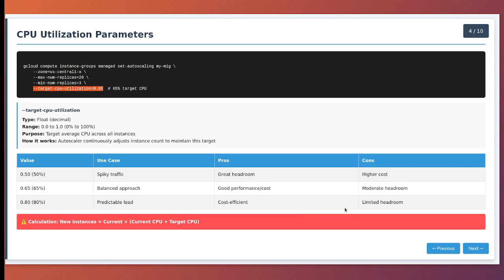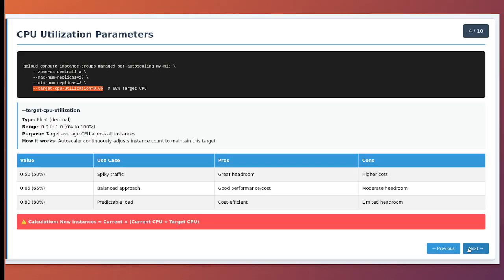Higher values, like 0.80, are more cost-efficient but leave less room for sudden load increases. For web applications, a range of 0.60 to 0.70 is often optimal. For batch processing, a range from 0.80 to 0.90 might be acceptable.